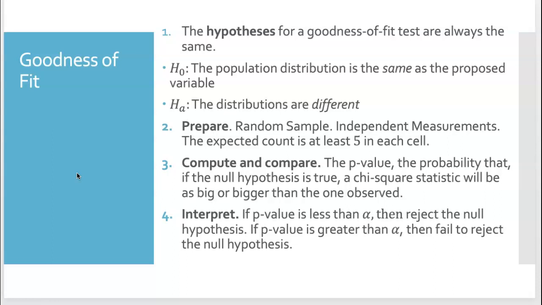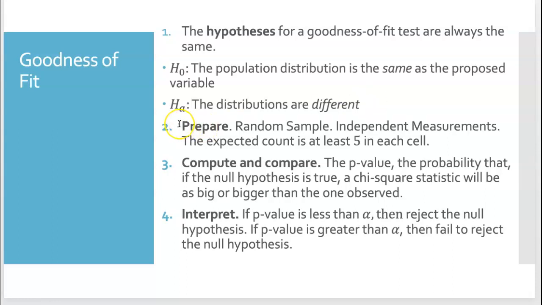The big difference for the hypothesis test for goodness of fit is that the null hypothesis is that the probability distribution is the same as the proposed distribution. So we're just saying, for example, it's 47.4% chance red, 52.6% chance not red. We're just saying it comes from some distribution. The big difference compared to previous examples is that there are no mu's or p's or equal signs. We're just saying the distribution is this. And the alternative is just that the distributions are different, so there's no greater than or less than. It's just saying maybe they come from a different distribution.